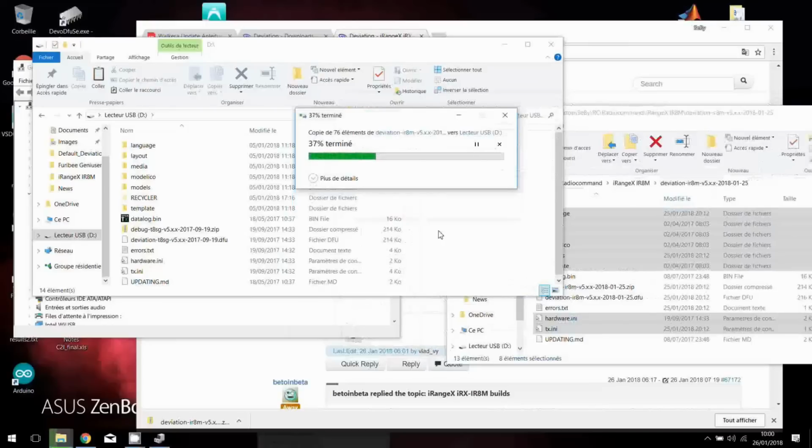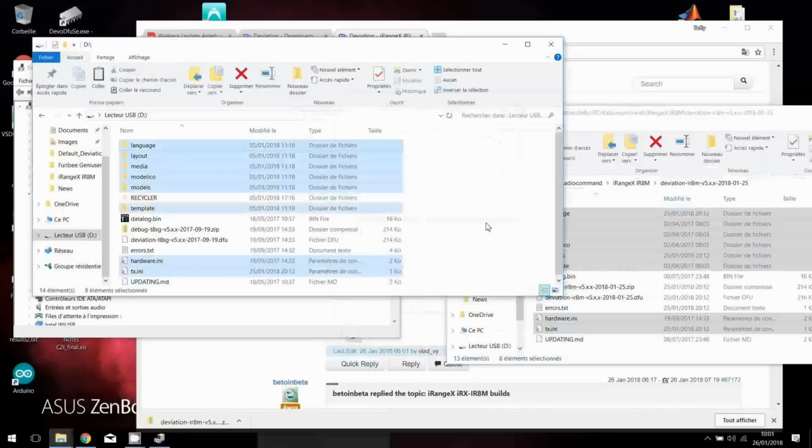It was advertised in the iRangeX to support up to 255 different model files. Since we have the DeviationTX software installed by default, only 35 are provided. So if you want to have more than 35, you will have to create them yourself, or copy or duplicate, for example from this folder.